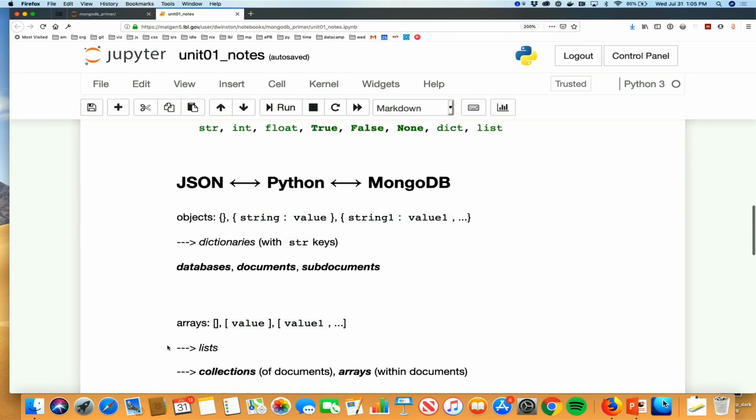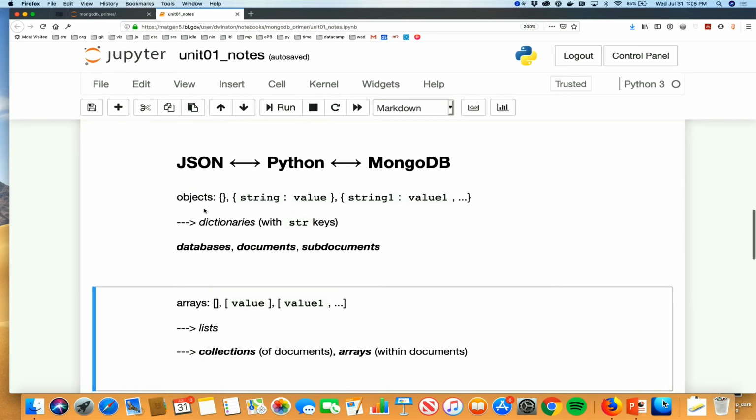Now I want to present a cartoonish, but good for our purpose, mental model of how MongoDB works and how it's structured. It's not exactly how it works, but I think it's useful to think of it this way. In MongoDB, you might think of a database as an object, where each of its keys are actually collection names, and the values are collections.